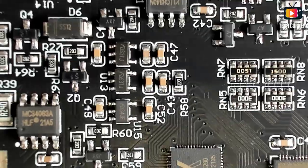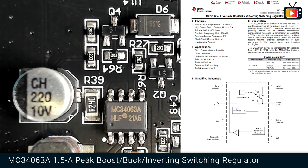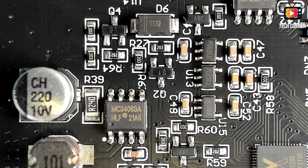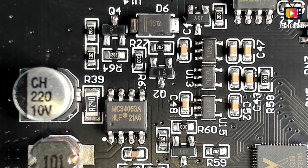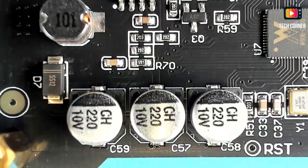We have a few. We have here also an MC34063A. So this one is a peak boost, buck or inverting switch regulator. It can input a voltage from 3 volts to 40 volts and output switch current up to 1.5 amps. Yeah, very nice. And finally, I think that's it. I don't see anything else in here.